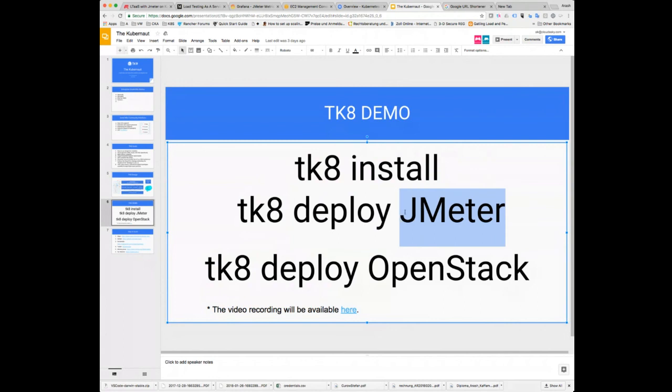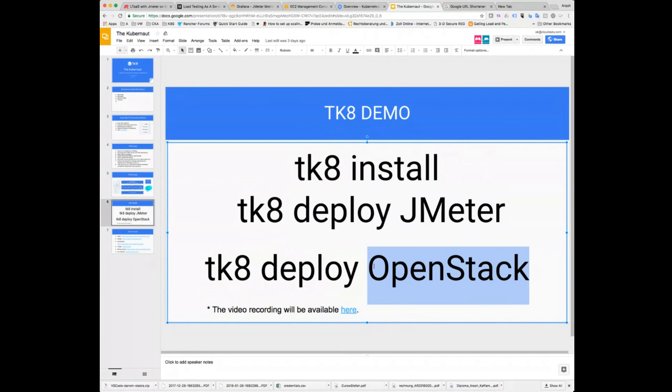The next thing we are working on is to deploy OpenStack on top of Kubernetes, with the OpenStack Helm project, which is in the pipeline. We did some work on it, with some troubles, but we don't give up. We want to bring it to the end.